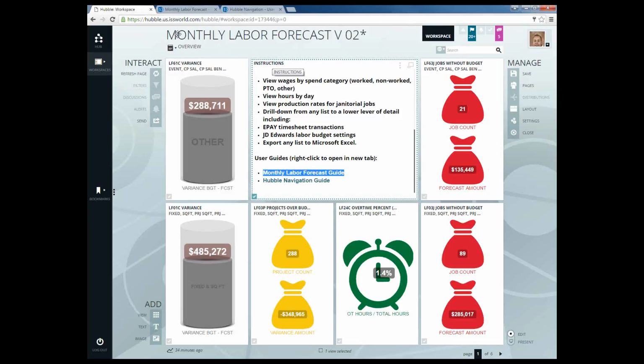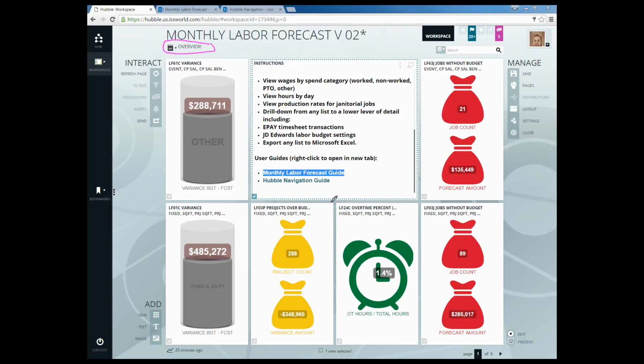Let's look at the variety of different panels that we have available for you with all the different pieces of data that make up this monthly labor forecast. Right off the bat, when you go into the monthly labor forecast, you should be taken the first time to Overview. This Overview screen is nothing more than this little title up here. It's going to provide you 7 panels of information.